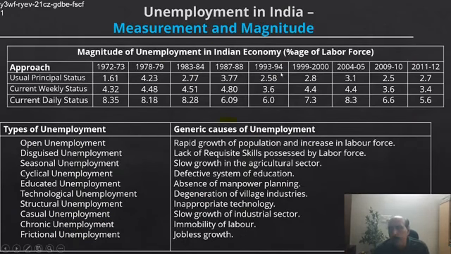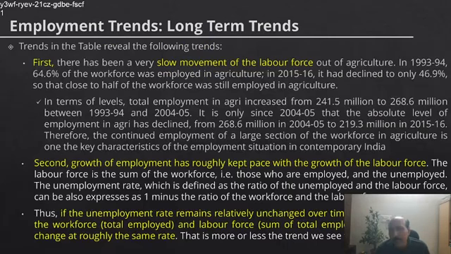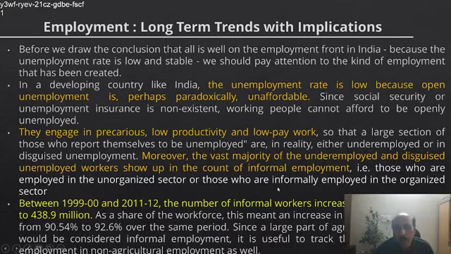You see that even after 1993-94, the level of unemployment on usual status remained around 2.5 to 2.7 on average. Why is it considered to be very low and acceptable normally? But why is it low in India? Because the people are absorbed in the informal sector, and they are considered to be employed by the survey. And that's why the level of employment in the country is very high, and the level of unemployment seems to be very low because of the rising informal sector in India. And this is a very important trend which has emerged in India.